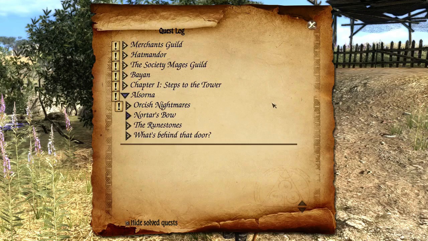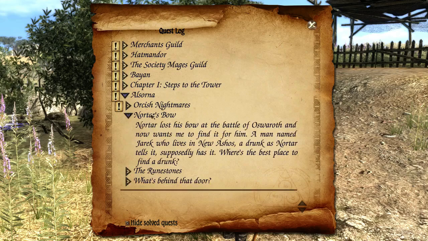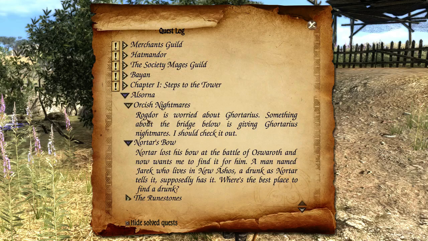Before that though, at the end of the last episode when I finished the quest for Nauta, he gave me another bow and he just started talking to me and gave me another quest, so I went and checked on the other guy, Rodgar, and he also gave me another quest. So I got Nauta's bow and Orcish Nightmares.